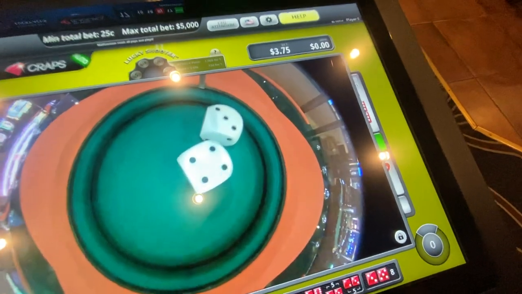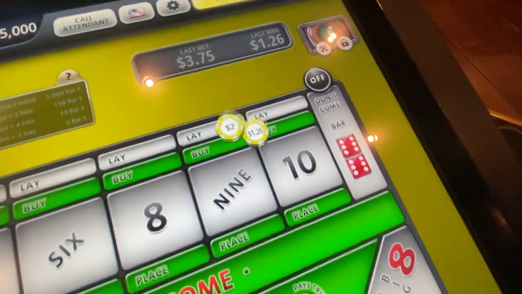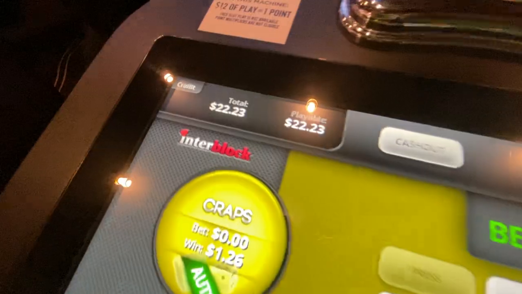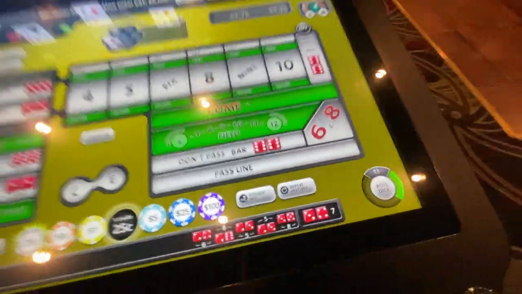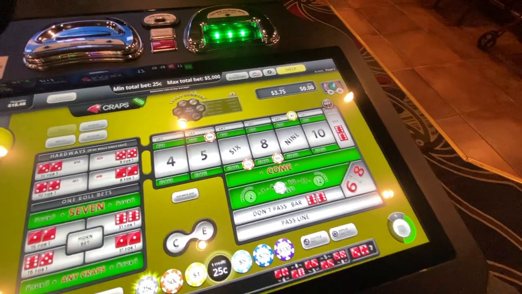Oh, there we go, we got the 7. All right, so as you can see, we got that. That's our hedge. $126 for the $2, so we're at $22.13, and we're just going to simply rinse and repeat. And we're going to keep the bets on.